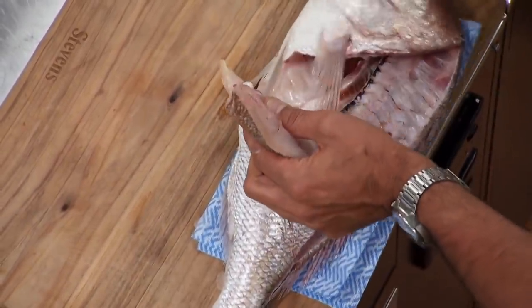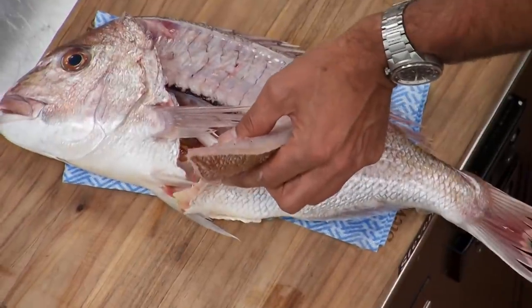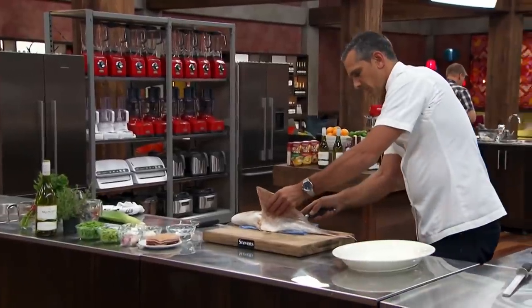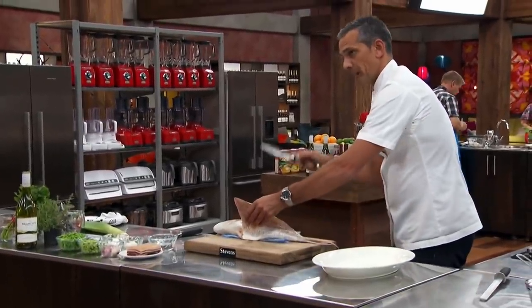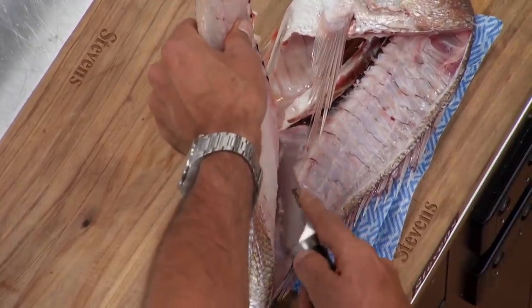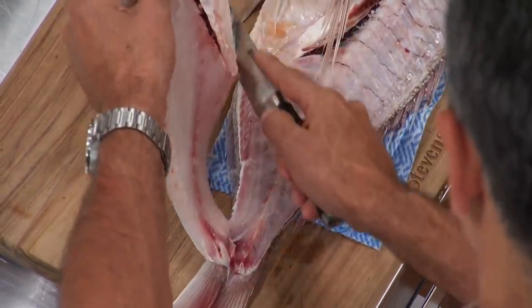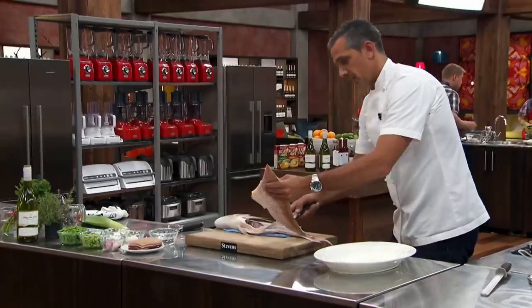You can see through there. Taking everything pretty much off. Now I've only got this bottom side, which is still attached. I've gone over the backbone already, and I'm going to come down the other side. I'm going to do it in a couple of neat strokes like that. Not hacking again, just nice, neat slices.